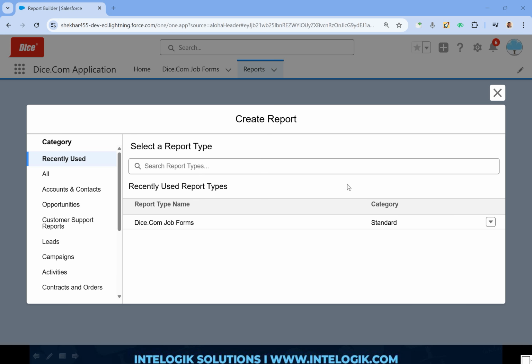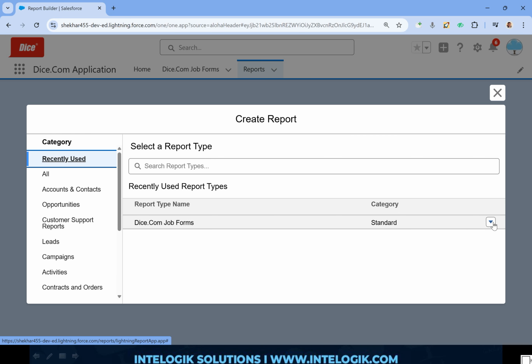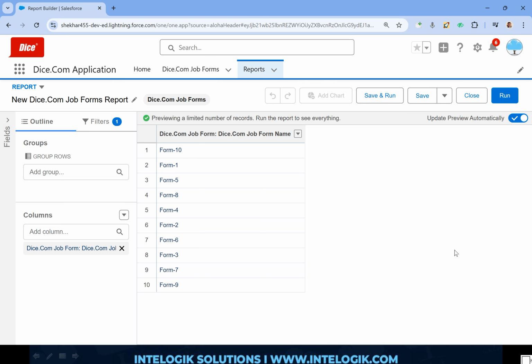Here we have recently used report types, or you can click on search, or click on all and search here, anything is fine. Then click on this and click on start report. A little bit different start in lightning. Then here you can give the name, for example, report in lightning experience.